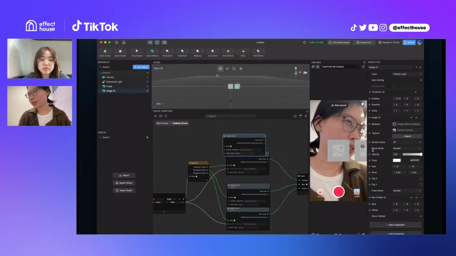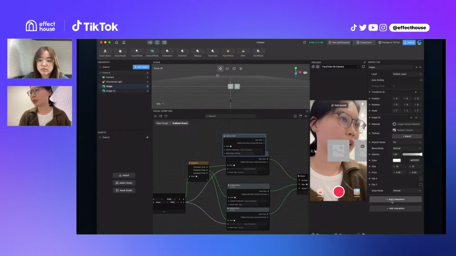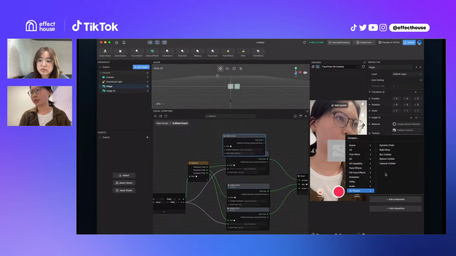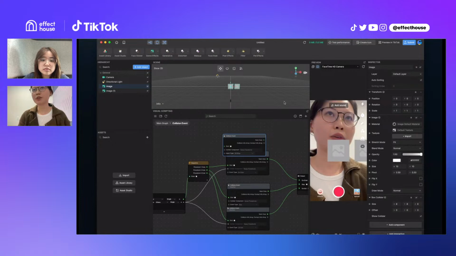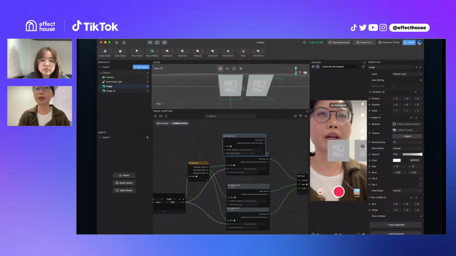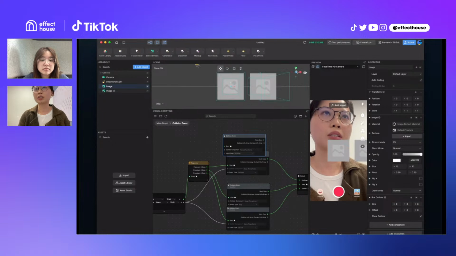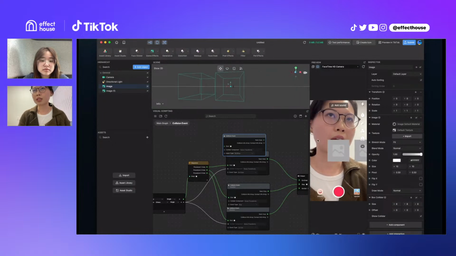Let's add a box collider to each of them. Just make sure that you have the colliders added to the object so that you can use a collision event. After you add it, you will see from the 3D screen here, it covers a part of the image. It actually does not perfectly cover the size of the image. So this you need to be cautious about, because the size of the image doesn't matter here, but the size of the collider box matters here.